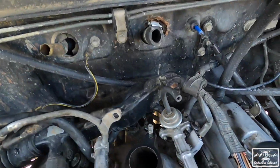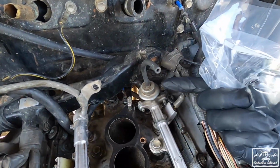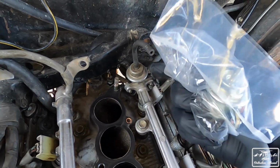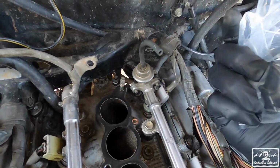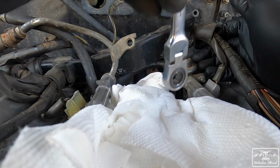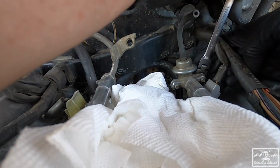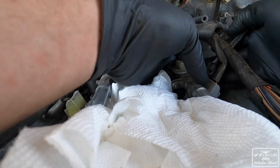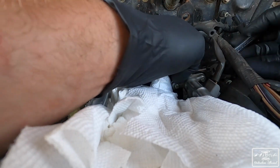Now what we're going to be replacing is right here at the end of the fuel rail. That's the fuel pressure regulator. So we're going to be replacing this with the new one right here. Now, because I'm not sure how much fuel is going to come out of here, I actually put some paper towels right here just to keep the fuel rail from dumping a bunch of fuel inside the cylinders, because that is obviously something you do not want.